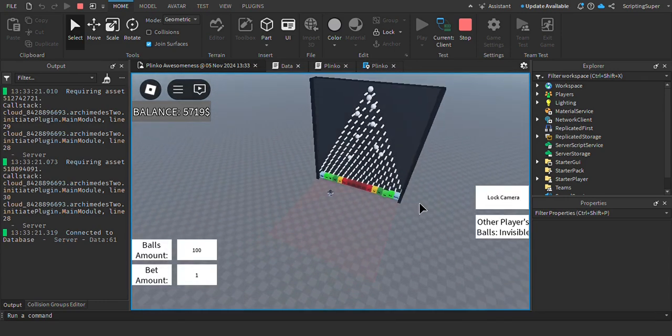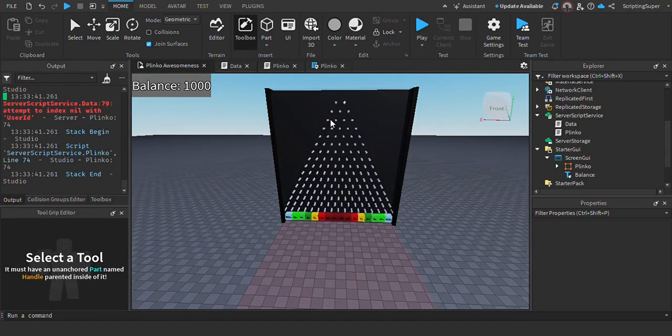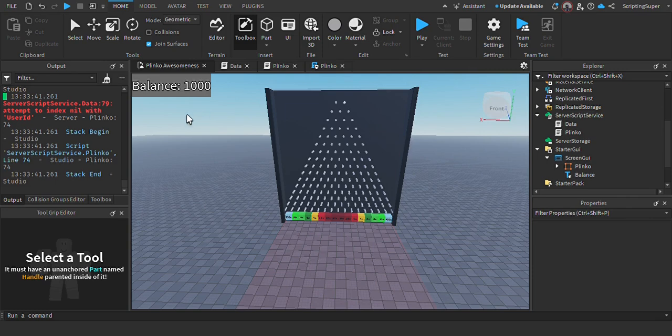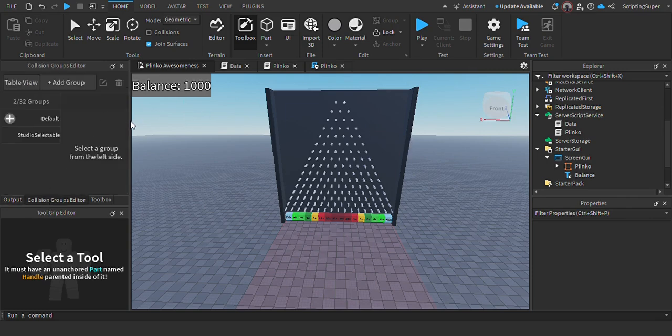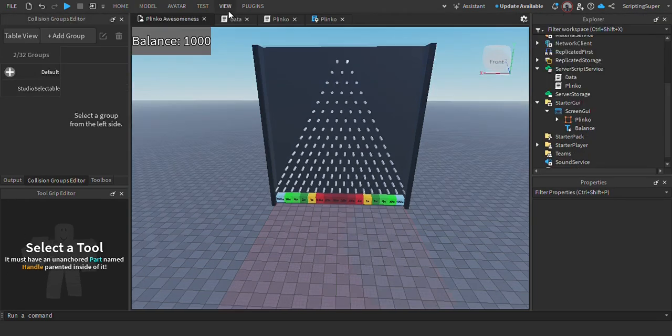Hold up, I think the balls are colliding with each other, so we need to fix that. And we can do this by first getting the collision groups editor, which is under the, is it under the view?